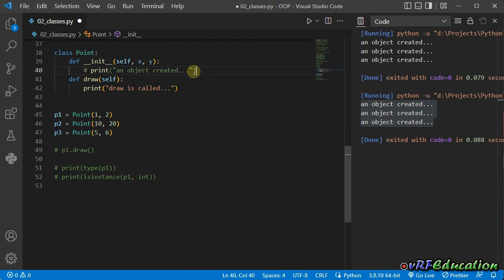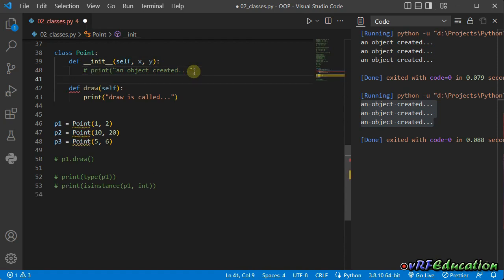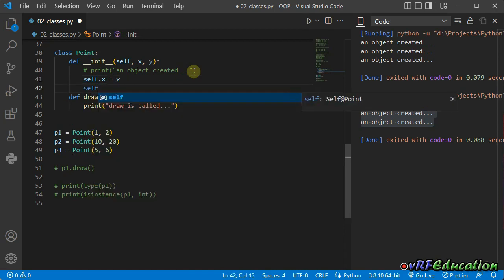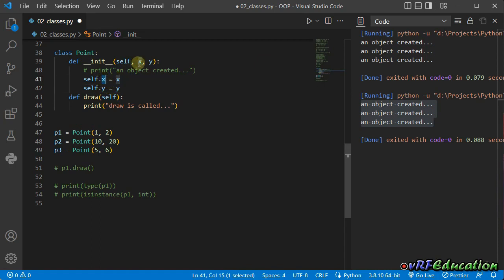So I comment this out, and because I want to assign it to a variable inside the object, I use self. self.x equal to x, and on the next line, self.y equal to y. These variables don't necessarily have to have the same name as the argument, but in this example, because we have x and y, we just use them.